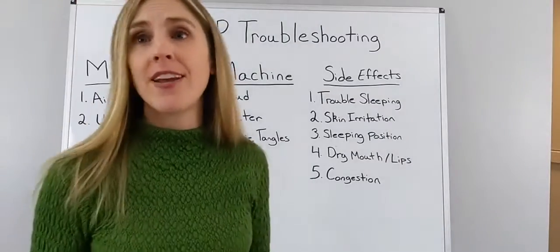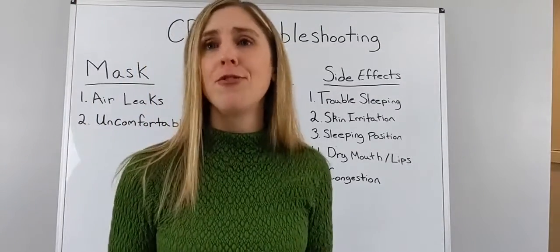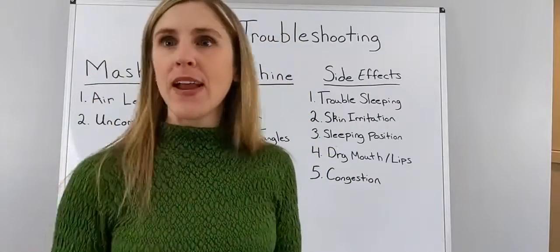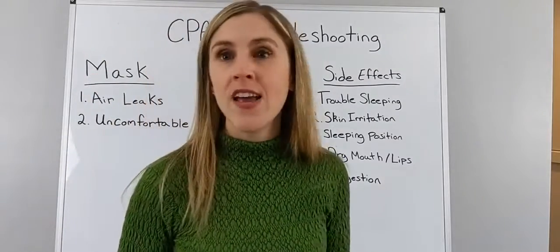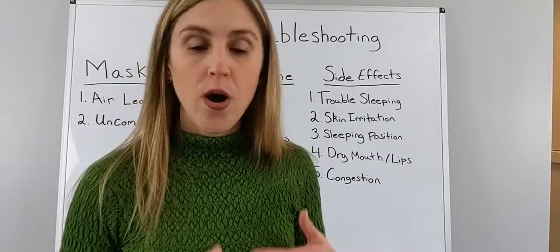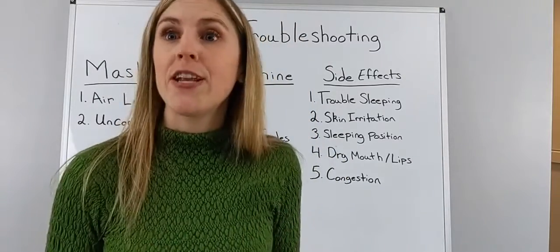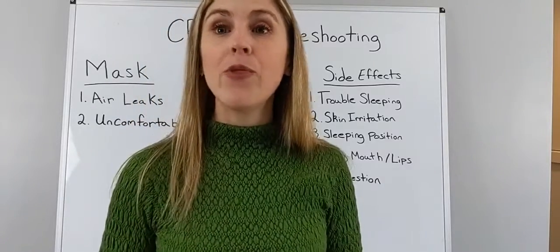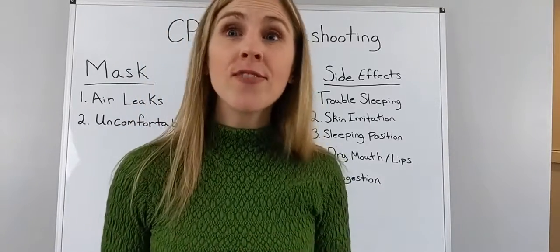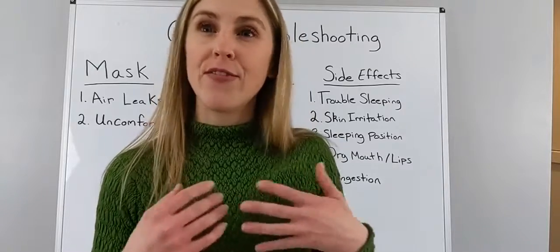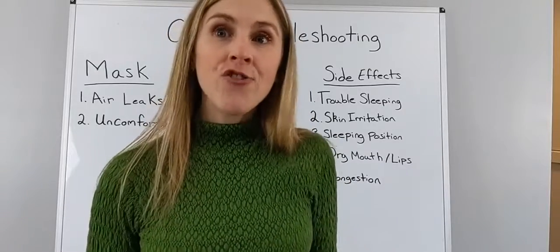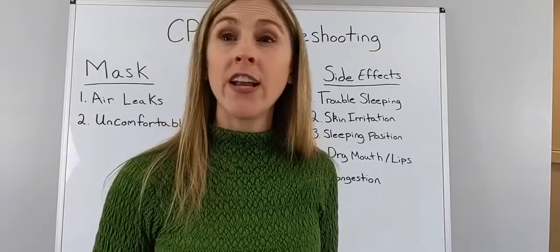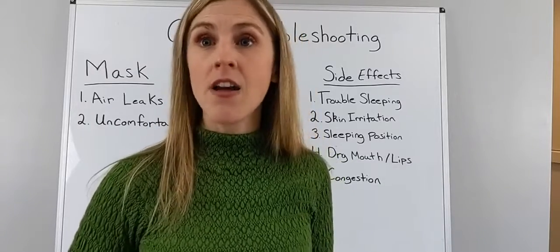The first one, and the most obvious one, and I'm sure all of you have already experienced this, is trouble sleeping. And this makes sense, right? Because humans evolved to be very driven by consistency. Our brain likes consistency. We like being in the same kind of conditions when we sleep. We like going to bed around the same time. And when we change things dramatically in our environment or about our behaviors, it becomes very difficult for us to relax and nod off.